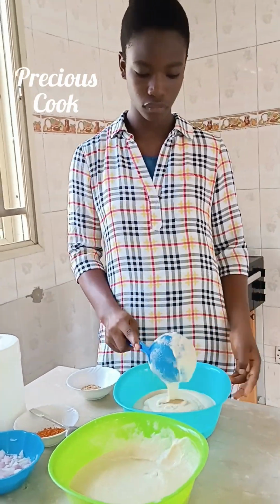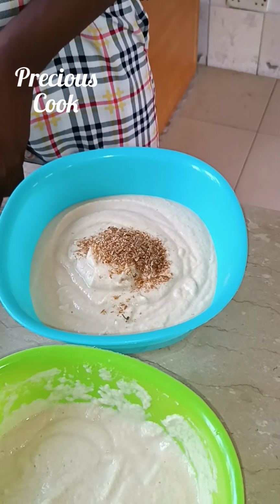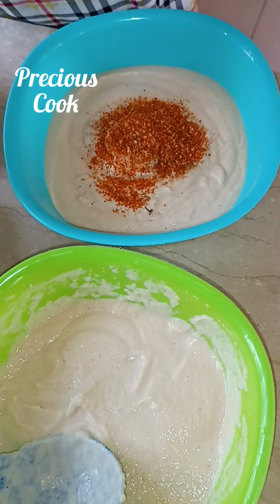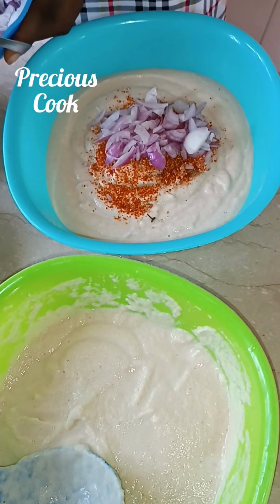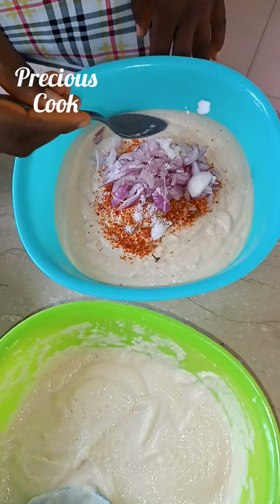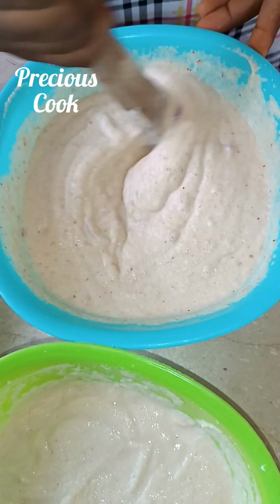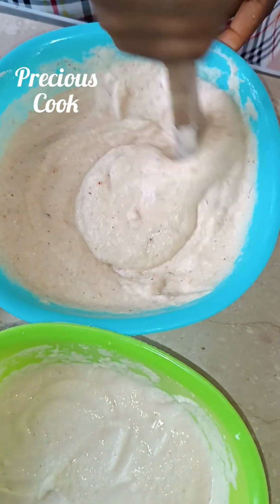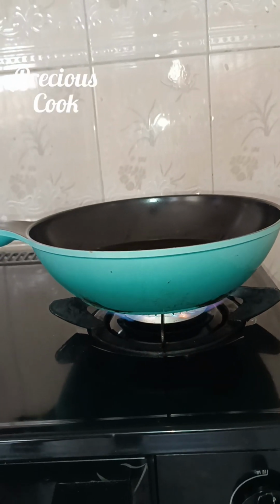So to get a very good mixture, you have to divide it into two different portions, add some crayfish, small pepper, and add some onions. Onions is very good in Akara. It's always very good to add lots of onions as you like in Akara. Then add some salt, and now it's time to mix it. This mixing is where the real game is. It really takes time. Maybe we mix for about 5 to 10 minutes.